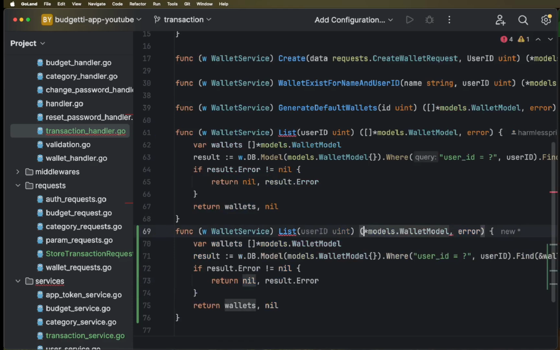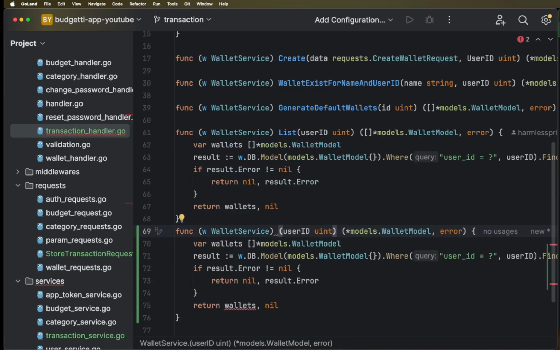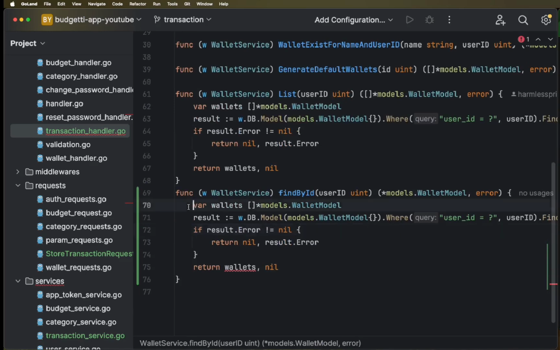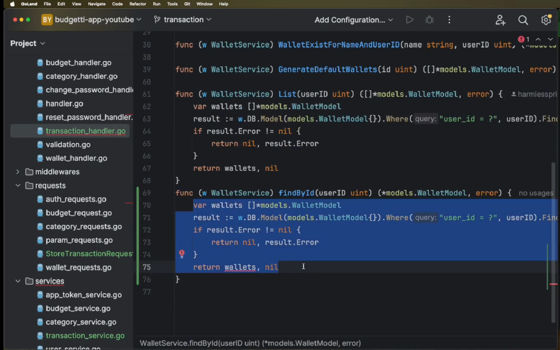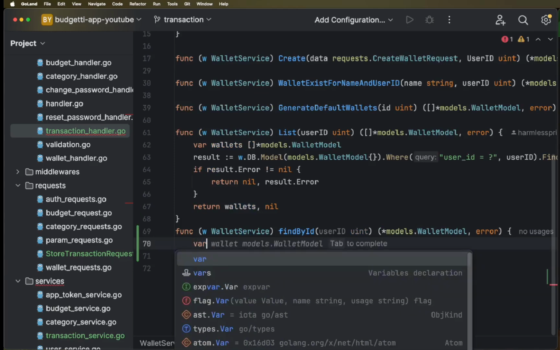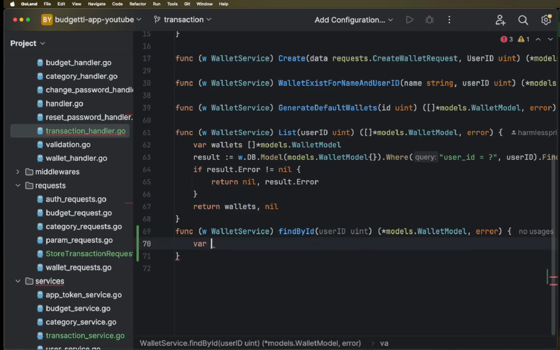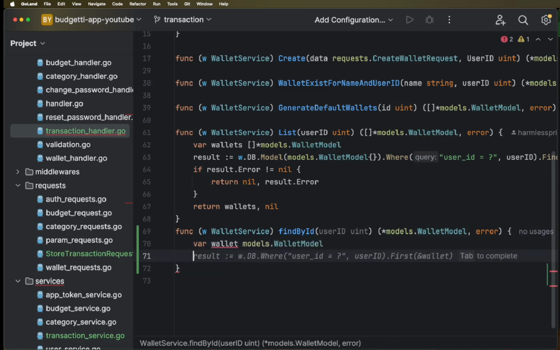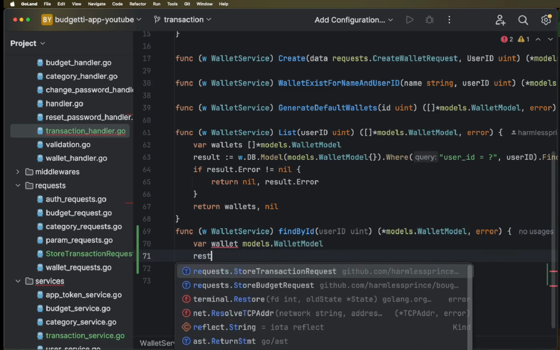This will be a model, and this will be find by ID. So we need to create a variable. Let's call it wallet. And we need to actually query the wallet. So the first thing is result.